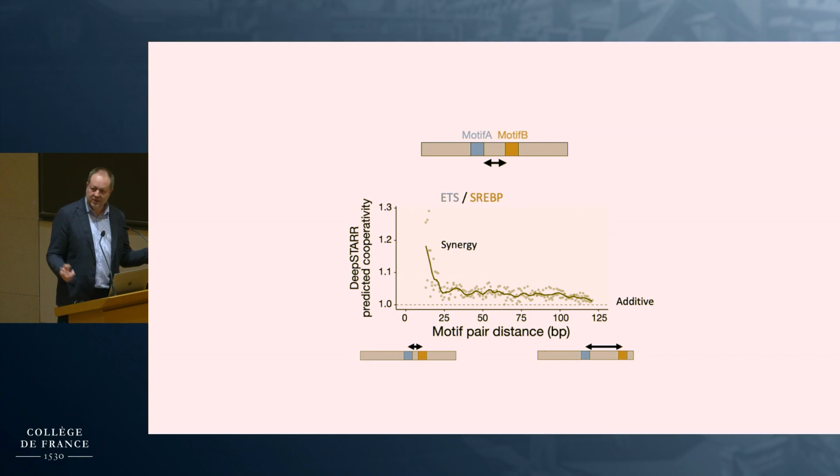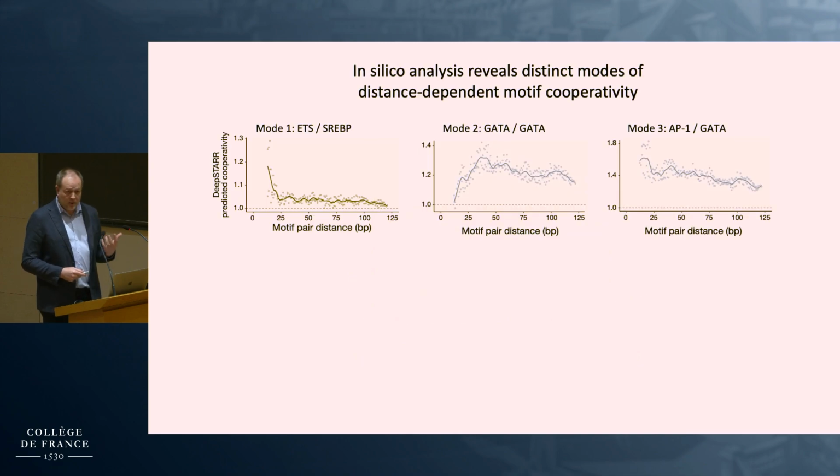This is maybe expected because close motifs can lead to transcription factors binding at the protein level. But Bernardo found also two other modes. One mode that he, for example, observed for a GATA-GATA motif pair was more synergistic at longer distances, with a sharp drop towards closer distances. And then a more continuous behavior that he, for example, observed for AP1 and GATA motif pairs started out with higher synergy, and then the synergy more gradually dropped. Again, this was very exciting, teaching us for the first time about such motif distance rules.